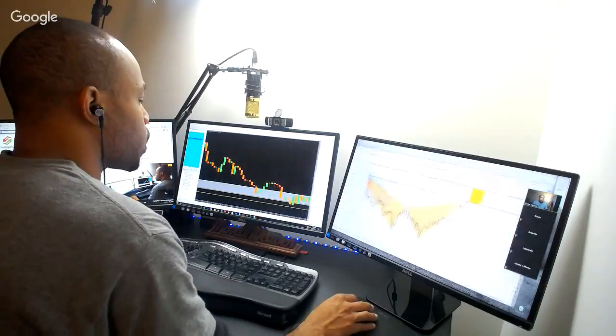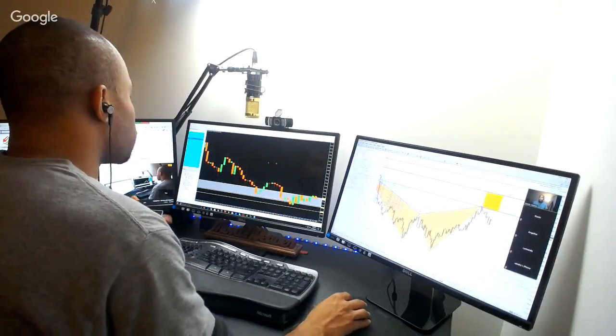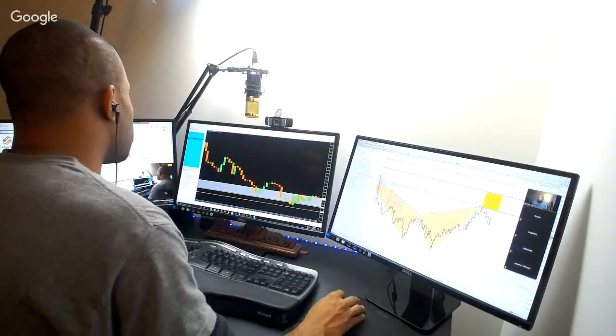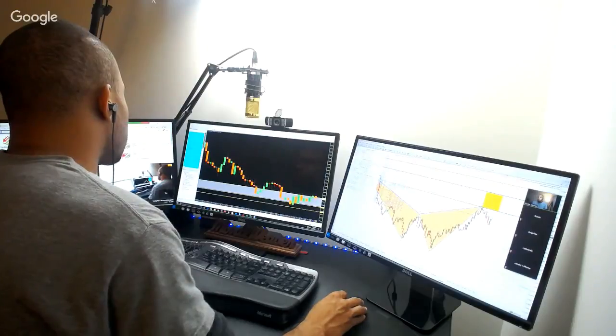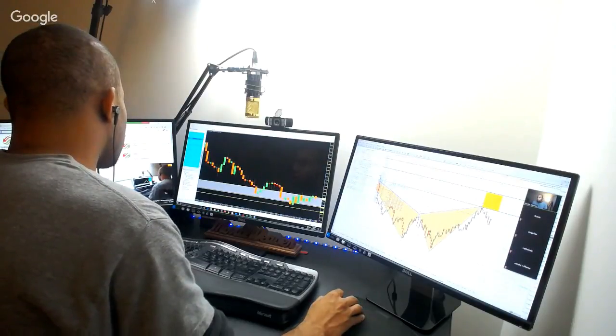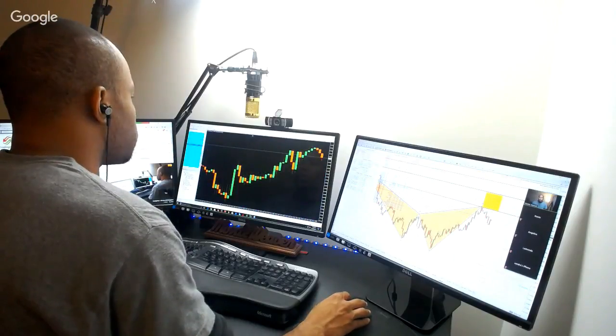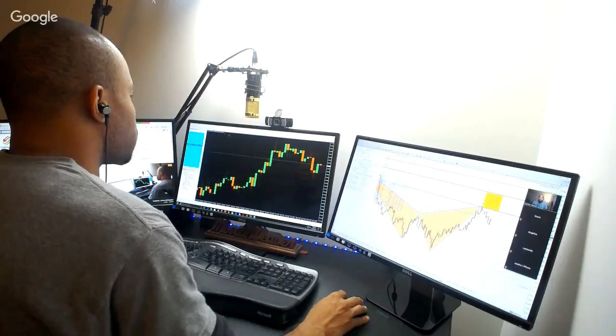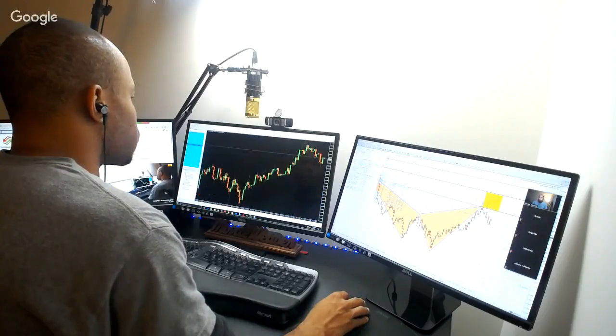But we're going to take a look at it on our own as well. So we identify it, it comes up on a scanner, but we want to do a little bit of our own analysis. So USD Swiss franc, where is it? Right there. Just click it and grab it. And so let me go out here to a daily chart. All right.